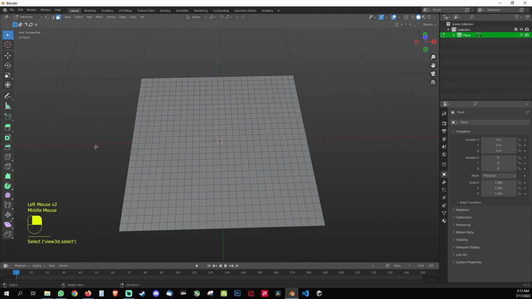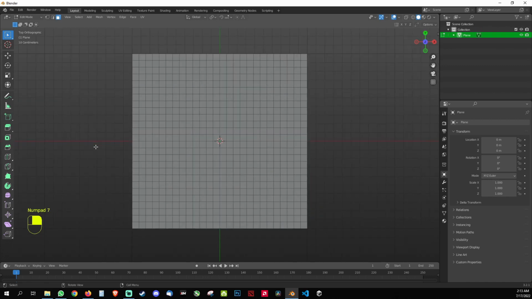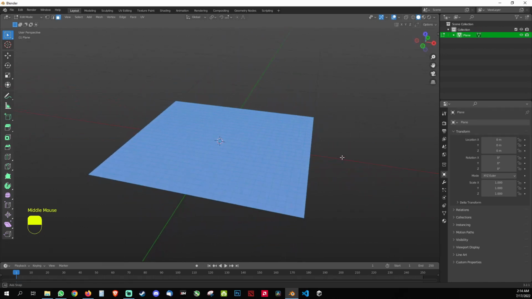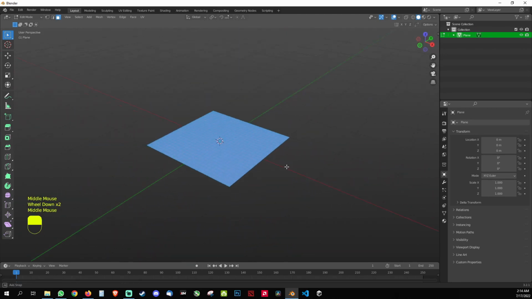Now coming back to our main area, I'm going to press the numpad 7 key. It'll take you to the top view, and I'm going to drag my left mouse and select all the surface. Again, a reminder, in the edit mode we've pressed the third icon, which is the select faces mode, right? Now pressing the middle mouse, I'm just going to show you what we've done. So we've selected this.